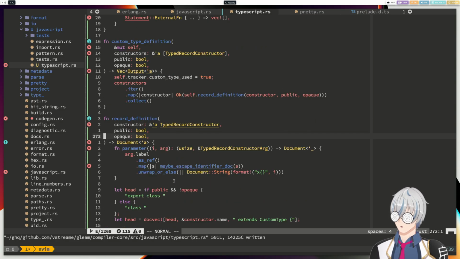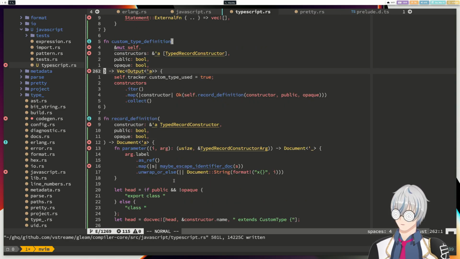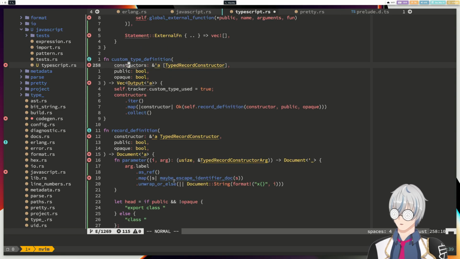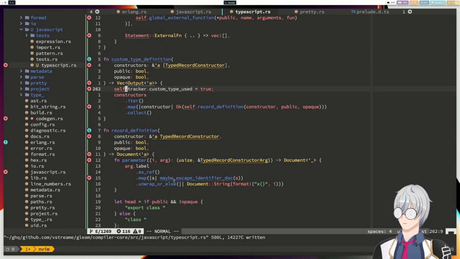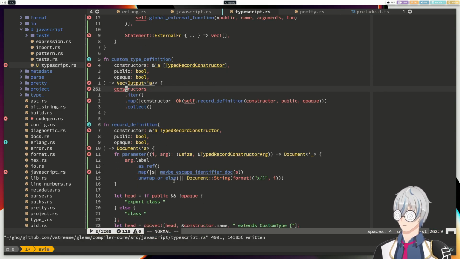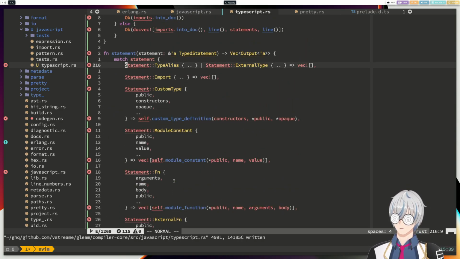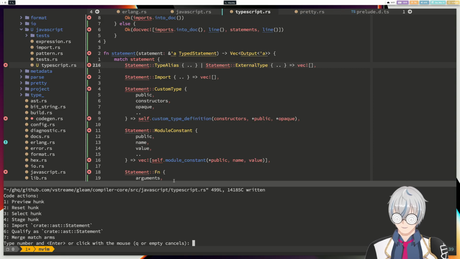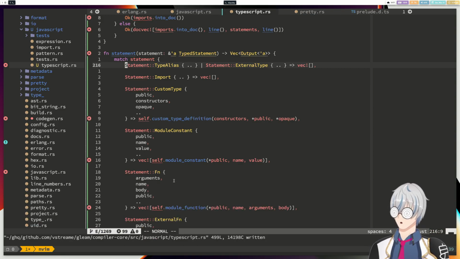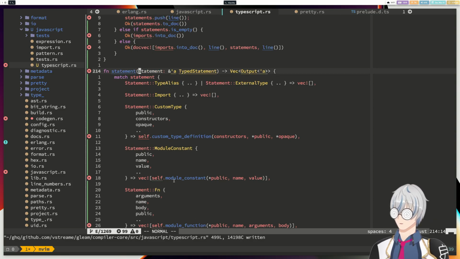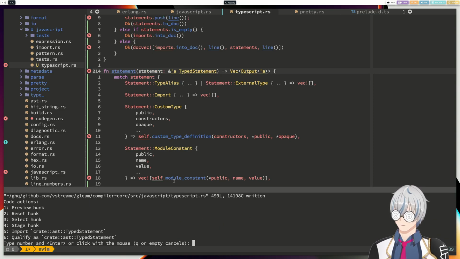So let's find that output again and see if we can import it from super. Yep. Just the self. All right. Oh, and we need to import statement from the AST. That's probably why I couldn't go to it automatically before. Probably need to import this type statement. Yep.